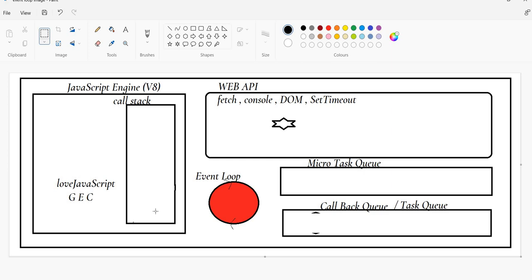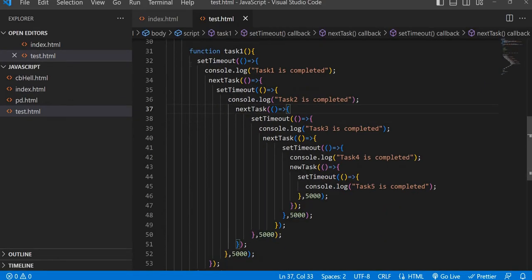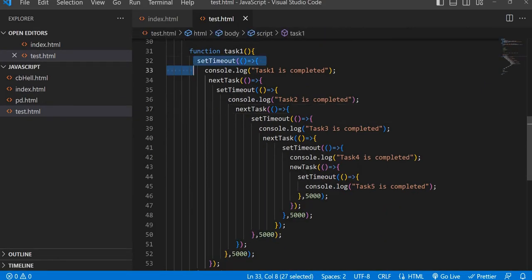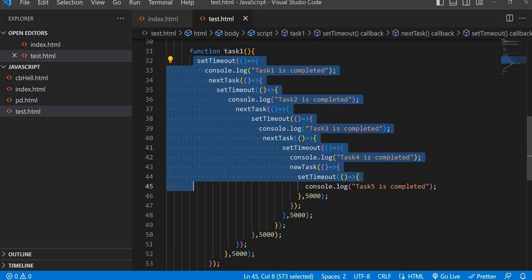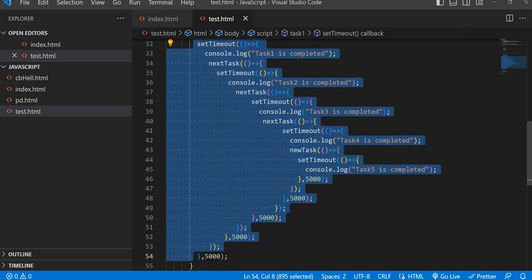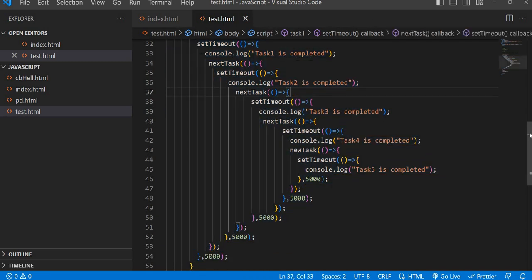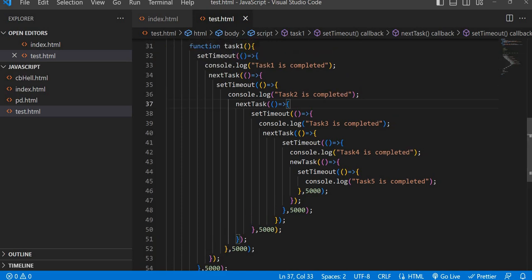That is called inversion of control. We can talk about that in a separate video, so that it's going to be very easy for us. So this is the callback hell, and we can call it the pyramid of doom because it's very difficult to debug and manage the code. You can't control it.